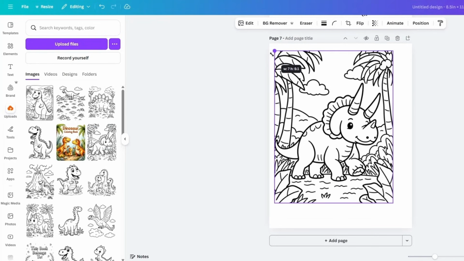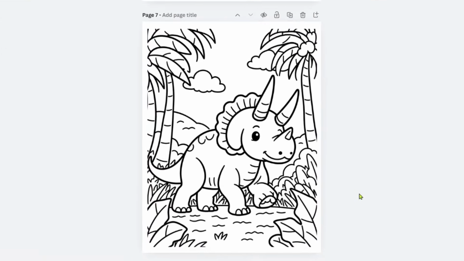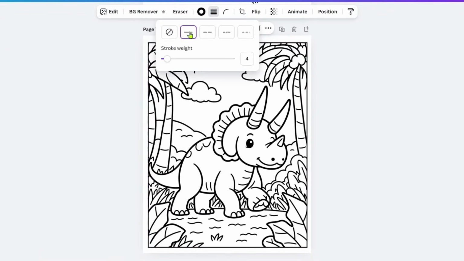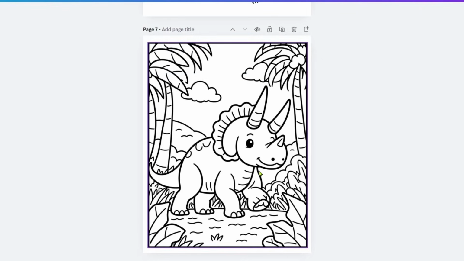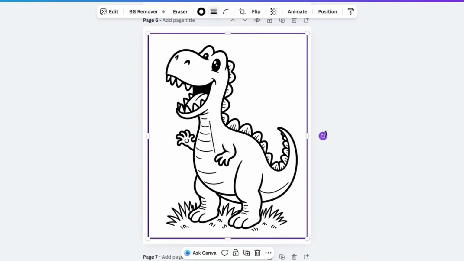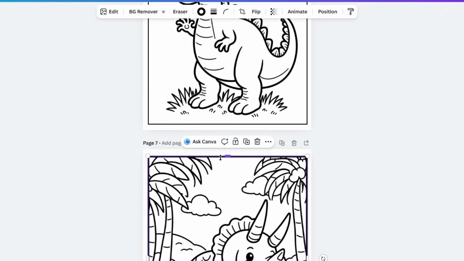So I'm just making them a little bit smaller than the full-size page. And that's up to you if you want to do that. You can even put a border around them if you want to make them look even a little more finished. Again, that's completely optional. It's not required, but if you want to do that, you most certainly can.